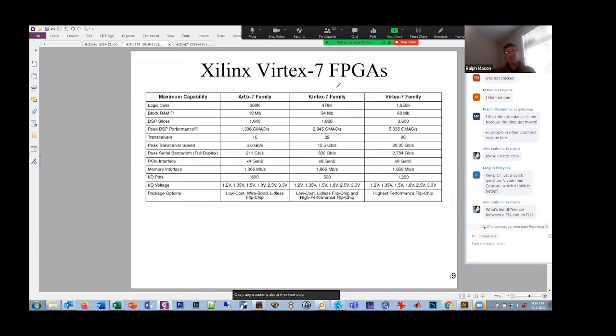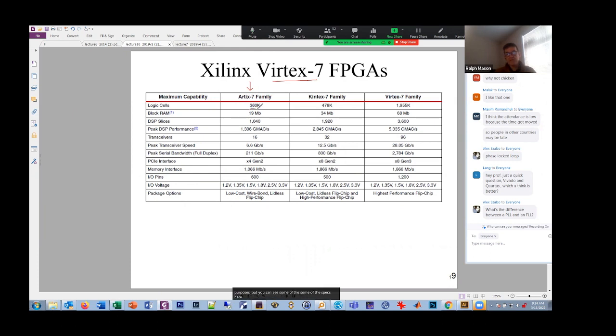Next slide. So this is the FPGAs that we're using in the lab. We're using the Virtex 7 series. That's a little bit old. I think it's 10 nanometer technology, or maybe even slower. I'm not sure, but it's a few generations old now. We're using this Artix 7 family right here, which is kind of the low end in terms of cost, because it's just for educational purposes. But you can see some of the specs here.